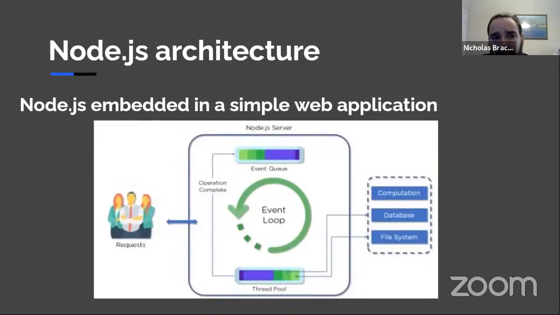So again, I come from an architecture background, and I was pretty attracted to this image early on. Sorry for a little bit of the graininess here. But everything that Node.js is sort of embedded inside of our nice square here. This is the sort of domain that Node.js claims. You can get your requests through a million different methods. You can access your database and your file system through uncountable methods. But what Node.js does is it helps process the events that are sort of being initiated by your request.